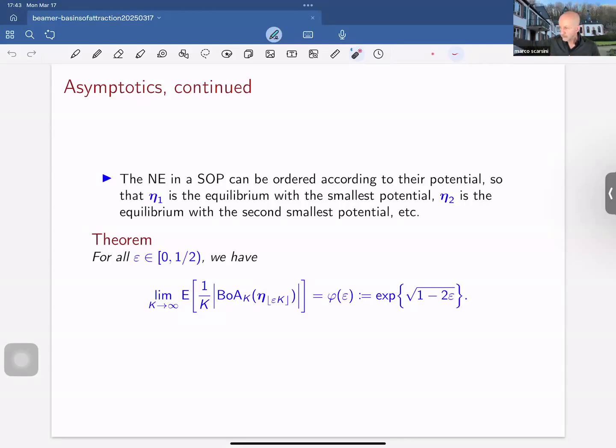So you order them all the way to K, and you have epsilon K. Epsilon K is a number between 0 and K. You take the floor of that. And I look at the size of the basin of attraction of this equilibrium. This size scales with K, because there are K actions, K columns. And this size is random because I start at random with my best response dynamic, or if you prefer, I pick a game at random, and even if I start always in 1/1, the game is random. I look at the expected value of that. That depends on epsilon, and this is the result. So this is like a density of a random value. I'll show you the picture of this density in a couple of slides.